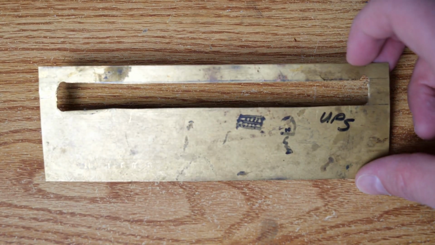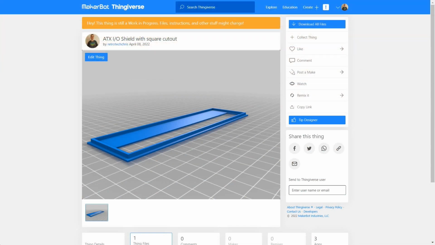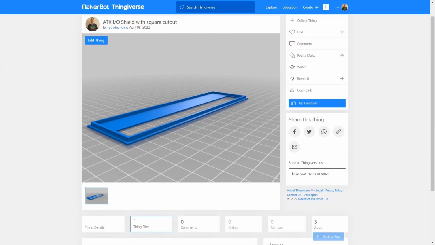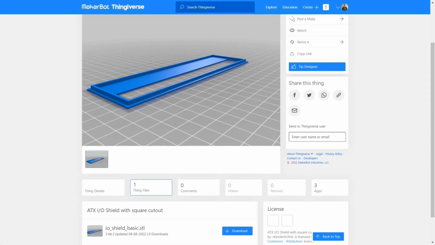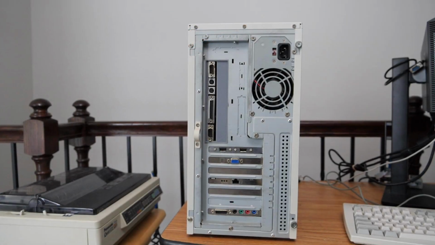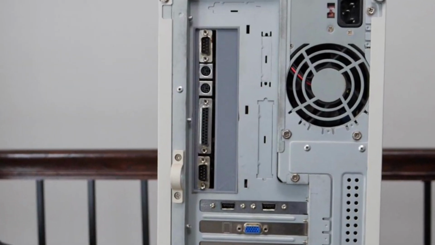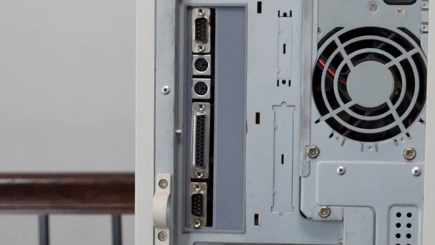So the next thing I decided to address is this lovely IO shield. As nice as it is, it needs to go. So what I decided to do was take my first foray into 3D design, and I think this turned out pretty good. In any case, you can definitely see there is a gap between the I/O ports and the rest of the bracket, but for purposes of this PC, I think we're going to be okay.